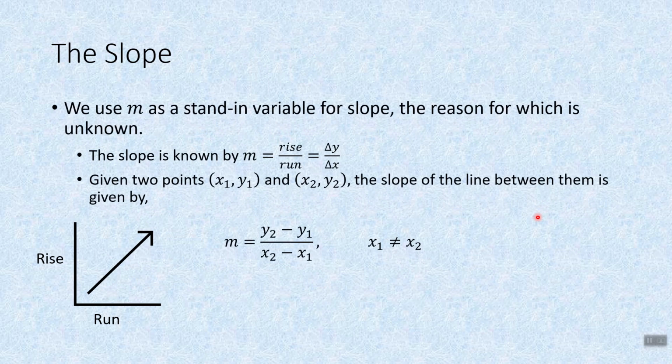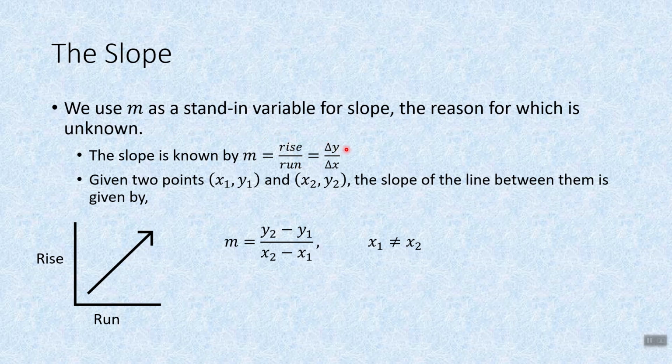All right, so the slope. We use m as a stand-in variable for the slope. And the crazy thing is nobody really for sure knows why. The French word monter means to climb, and so possibly there was a lot of variable naming along the time where there would have been a lot of French mathematicians working on this. So maybe, others, they aren't sure. The scientific community hasn't settled on anything, so it's crazy that something as common as an m, we don't know why we use it.